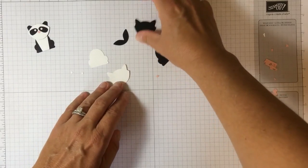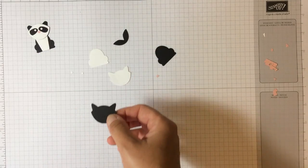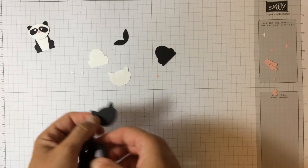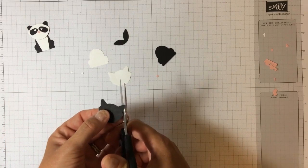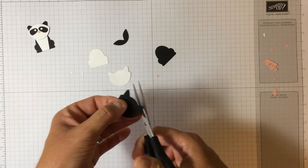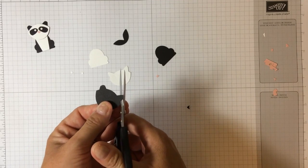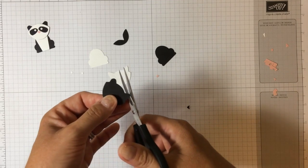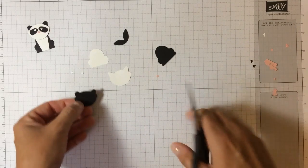Alright, so the first thing we're going to need to do is trim the ears down to be a bear shape. Right now they're pointy like a cat or a fox, and bears have rounded ears. So just bring in your paper snips and come in and round the ears. And you know, you don't have to be perfect. It's okay. It's punch art. People aren't going to come in and make sure that each ear is exactly the same.